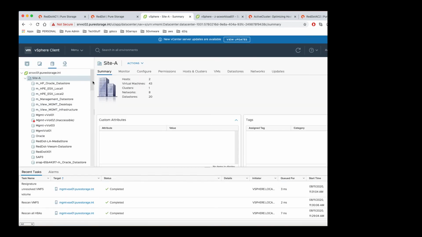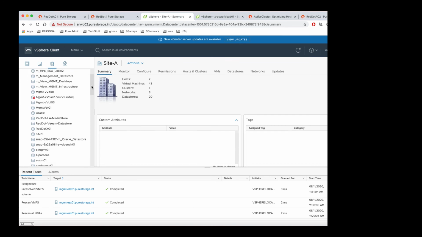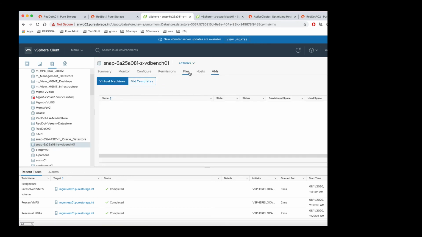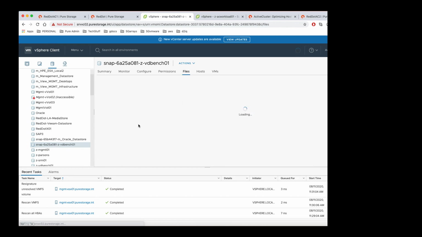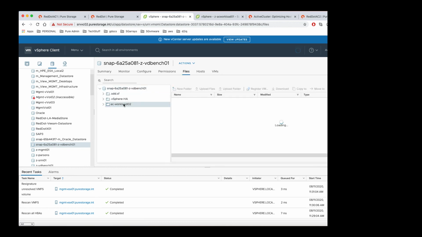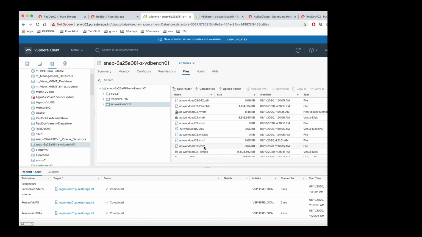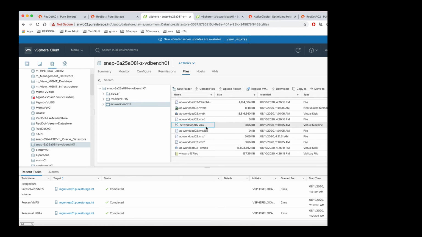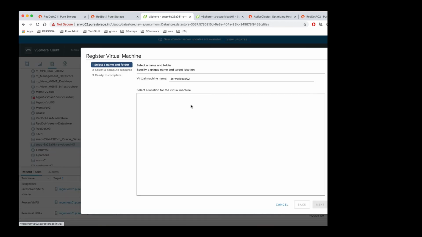Now we should see here a snapshot, and it should append the name to it. Right, so Z-VD bench, we can go in here and we can see there's no VMs, but if we go and browse files, we should see there's our AC workload 02. We can then add that virtual machine back into vCenter. Now we're going to call this something else.